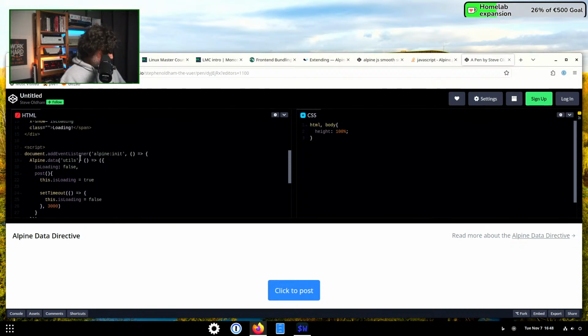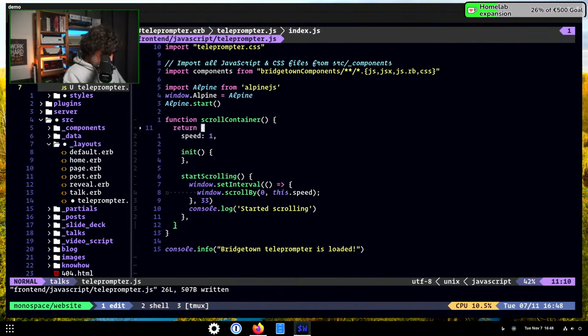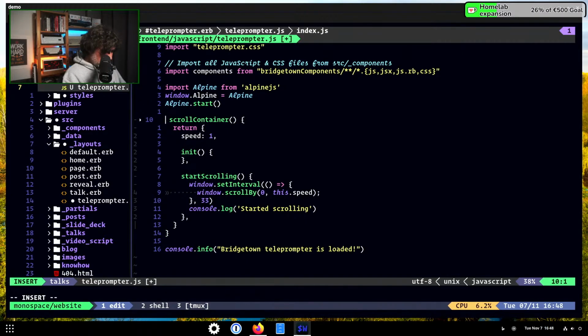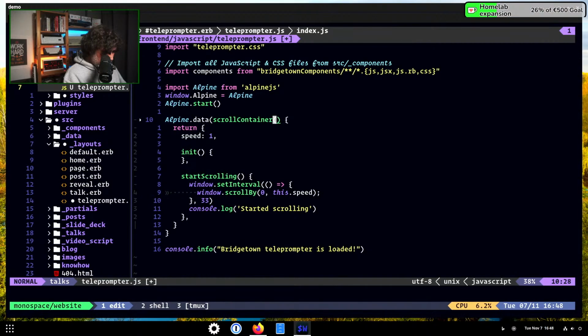So if... can't I simply move that Alpine.data scroll container and then I assign that as a... so that needs to be a string.